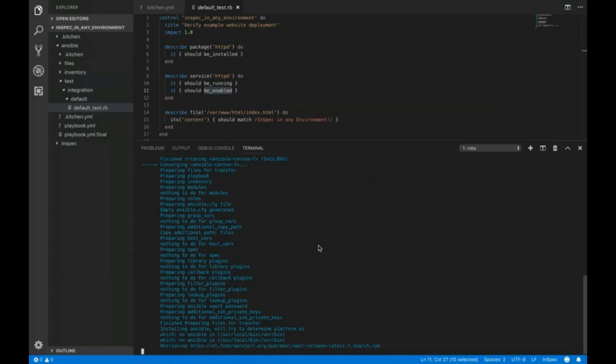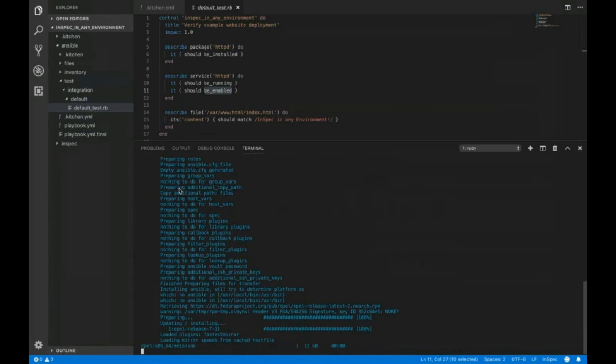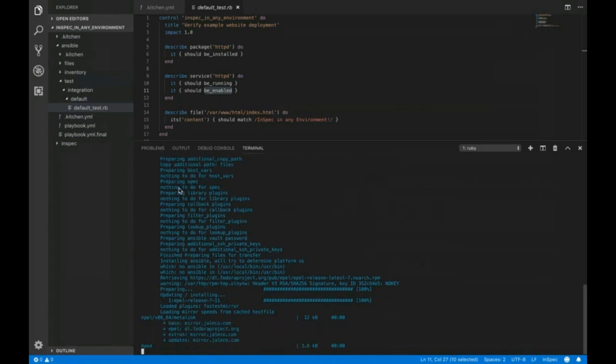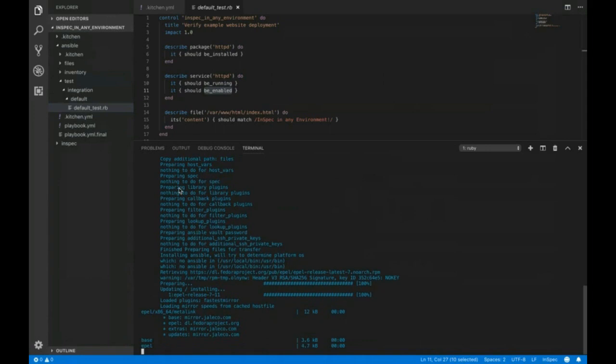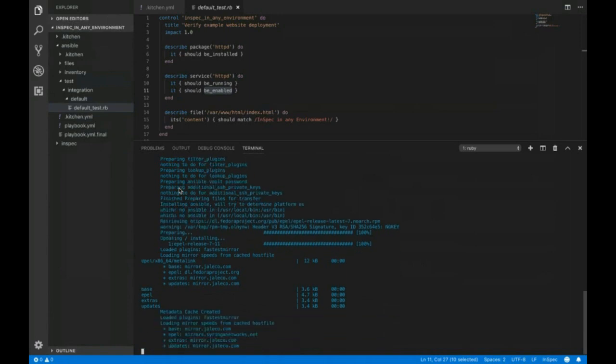So what we've done here is we've created a machine. We've entered the converge phase. So behind the scenes, Kitchen's actually running a few commands when you run verify. It's running kitchen create, which creates the machine, kitchen converge, which converges our configuration management code, in this case Ansible. So we're in the converge phase now, and you can see here what it's doing is it's actually installing Ansible on the node that we're deploying with Test Kitchen.